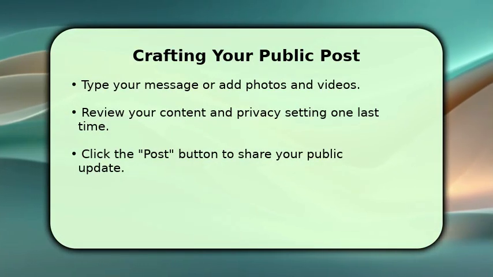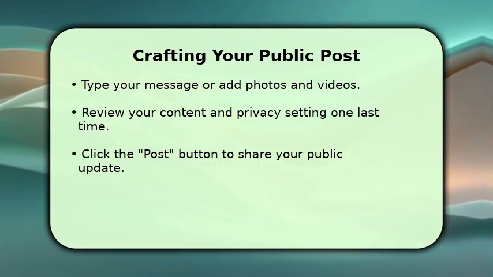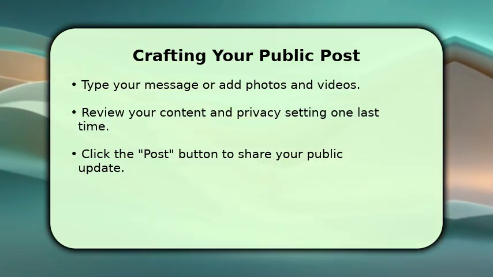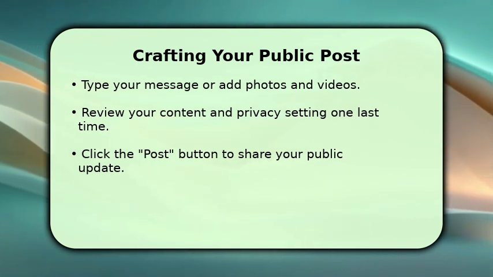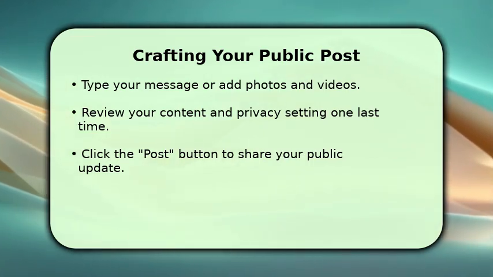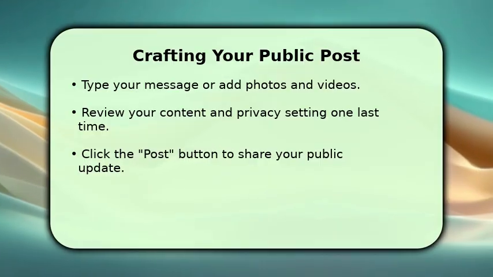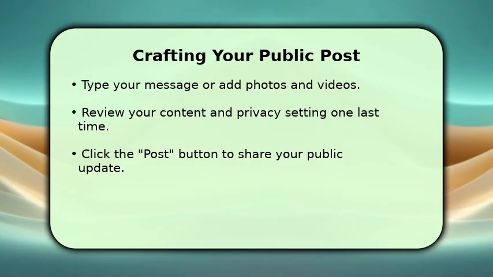Once you've set your privacy to public, you can proceed to create your post. Type your message, add photos, videos, or even tag friends, just as you normally would. Before hitting post, take a moment to double-check that the privacy setting still shows public. This ensures your content is shared exactly as intended. Then, simply click the post button to share your update with the world.